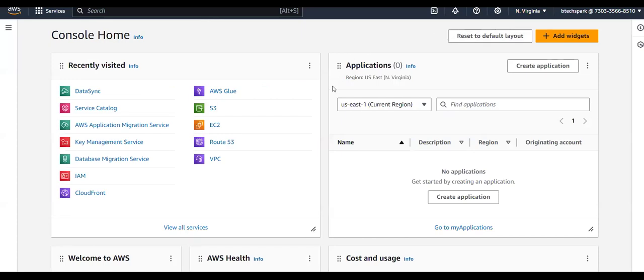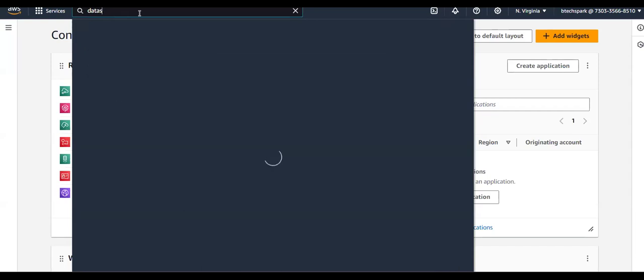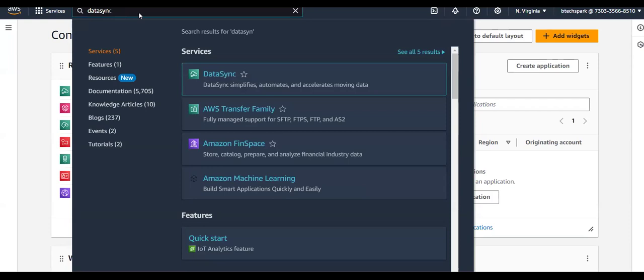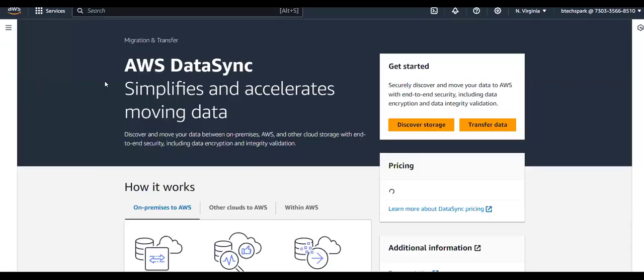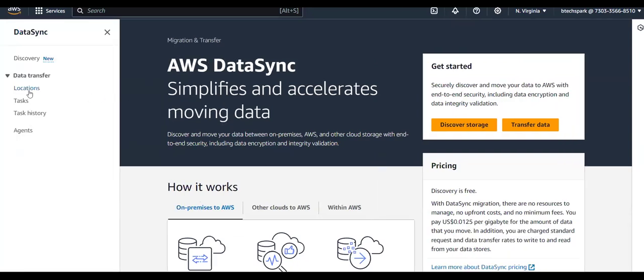Let us see directly from the AWS Management Console how to configure the options for performing the task of moving our data from one storage service to another. First, you need to search for DataSync. By using DataSync, you can transfer data between regions as well. Whenever you require data transfer between regions, this is also an available option for you. You can see the newly entering console look.